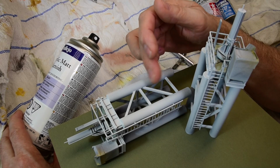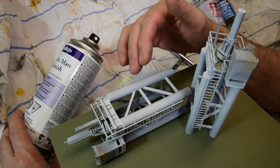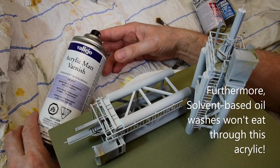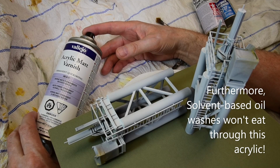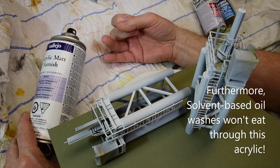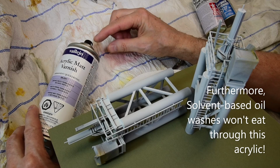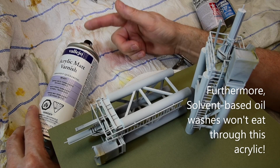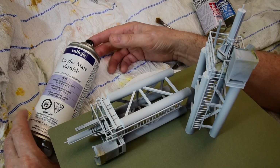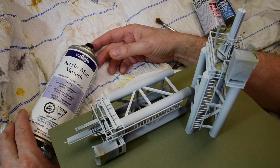I made several passes over these models here, but I'll tell you in a second what happened with these. It's good news though. So I did all the warehouses this way, and all the larger models so far on River Road, and I find it to be excellent. I've used the gloss coats, the semi-gloss, and the flat, and I like them all. I've gloss coated models, put decals on, then came back with this 24 hours later. I usually leave that between dry times, and it's as good as dull coat, in my experience. I can't tell the difference.